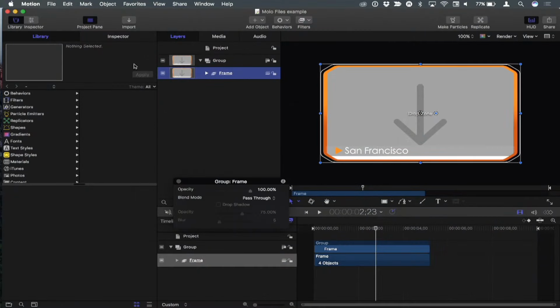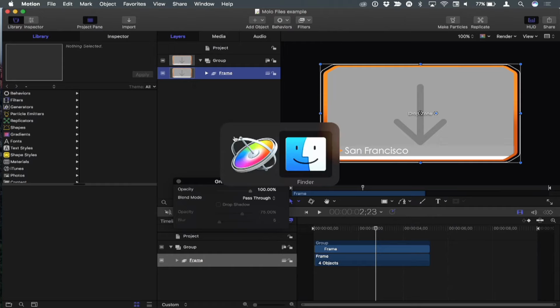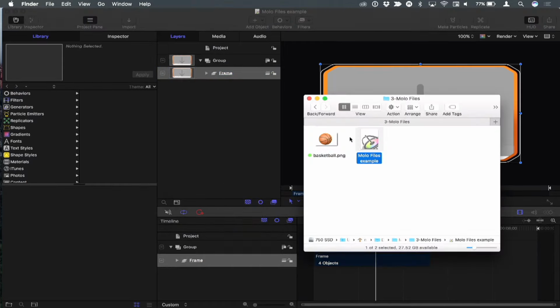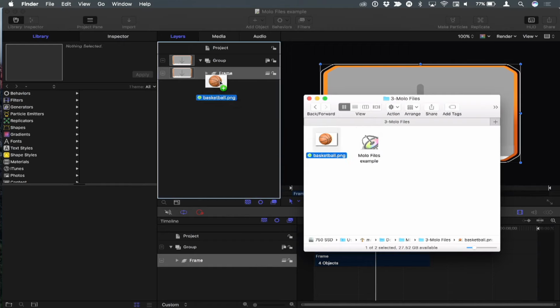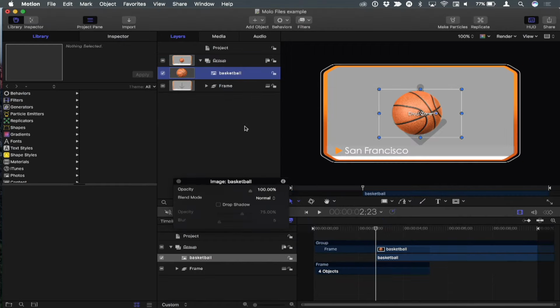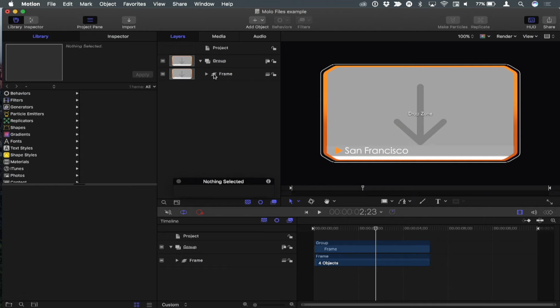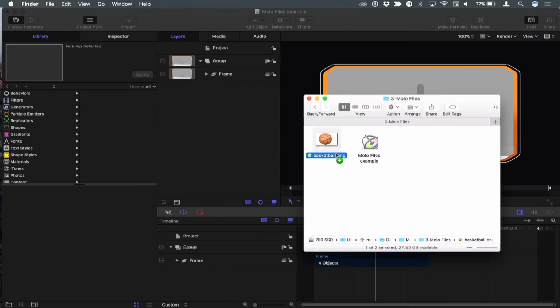It doesn't matter. If you want to bring stuff in, you can click the import button, or you can go to the Finder, and you can always drag, I'll drag this basketball into this group, and you can still get content in and out. But I'm going to delete that basketball. But if you try to drag this frame group to the Finder, it'll come out as this weird XML thing. And then if you try to drag it in, you can't. So the whole drag and drop thing for Molo files doesn't work anymore.